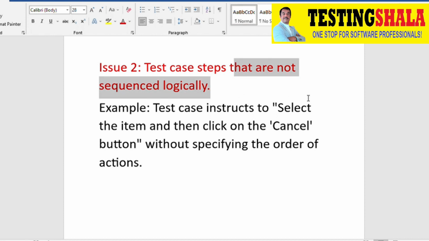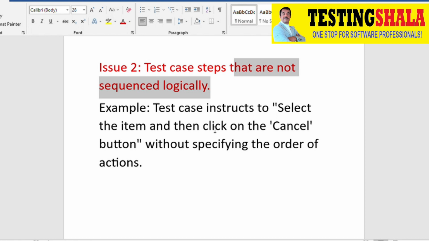For example, if a test case instructs to select an item and then click on the cancel button without giving any specific order, it is very difficult to reproduce the issue. We're just selecting something and trying to click on cancel without specifying what kind of order we have to follow in a given test case.